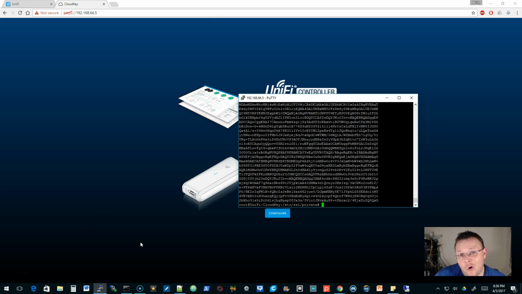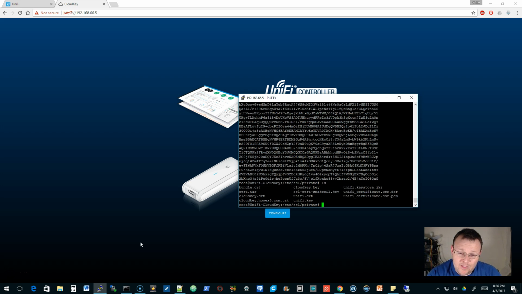Okay, I'm going to save you a whole bunch of troubleshooting real quick on this. After jacking around with it, it turns out that it's a problem with the way that the cert files are merged.